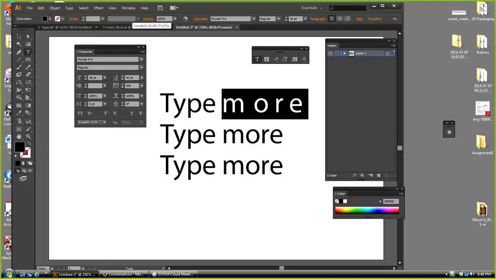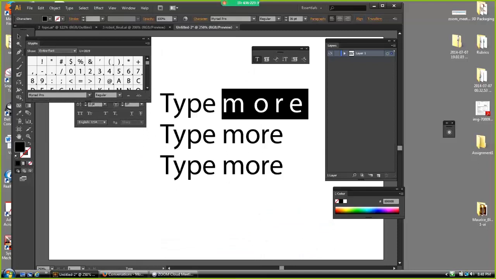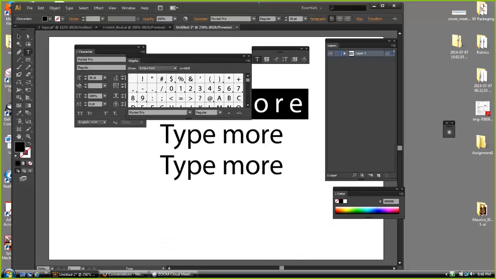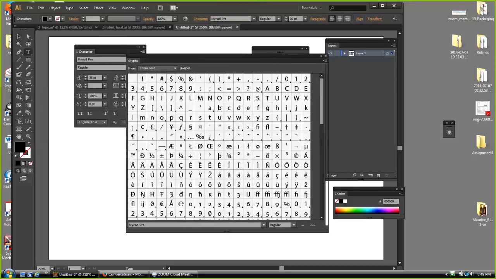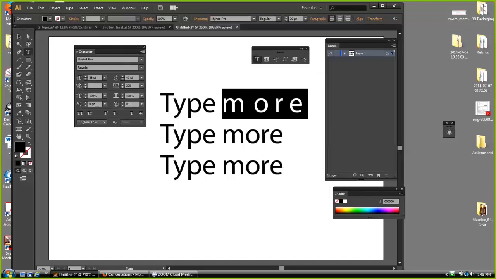Now the last thing is I have this text selected here. You see where it says Myriad Pro? If I wanted to see all the characters that exist in that font called Myriad Pro, I go up to the Window menu, I go to Type, and I find Glyphs. I open up the Glyphs palette, and in the Glyphs palette, you'll see all of the characters that are available in that font. So a way to see all the characters available in the font is to open up the Glyphs panel. That is your exam.